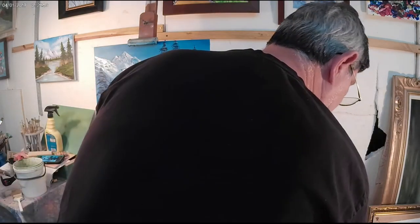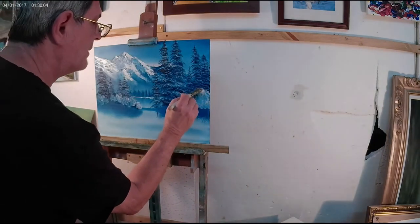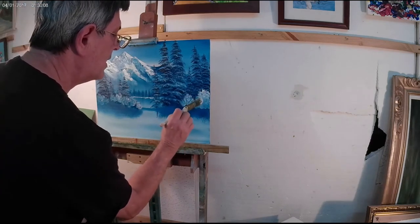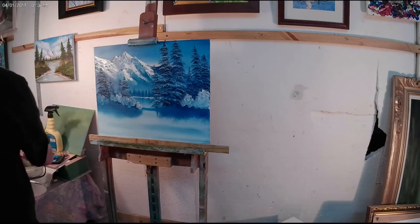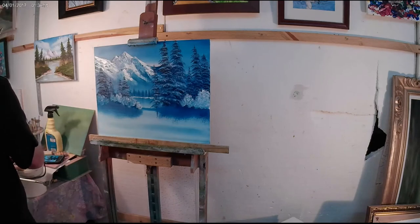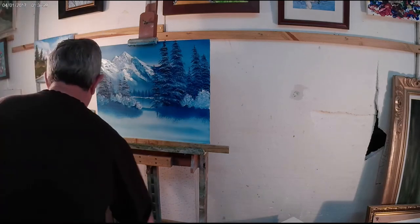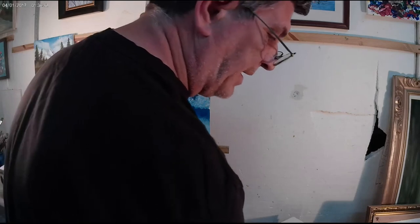Okay, let's just try this. Tap it up on there. That's a little bad. I'm not going to go too much more than that because I don't think we'll get much further with it. It's pretty wet. When it's wet like that, just leave it alone. So you get to see my mistakes too. I would probably wait until that dried some, then I'd probably hit it again.